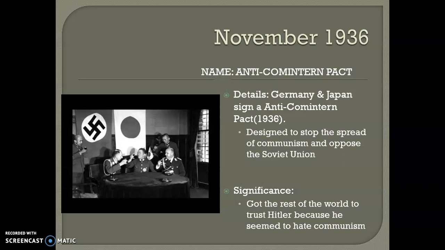So the significance here is, one, it creates the alliance that becomes the main alliance during the war, Germany and Japan, right? But the other thing it did too is this: we weren't sure what to make of Hitler, and if you've done your research, in the beginning, Hitler was actually somewhat embraced by many people in Western Europe and the United States because, at least publicly, he was anti-communist, meaning he could be a powerful friend against a common enemy like the Soviet Union. More on that later.